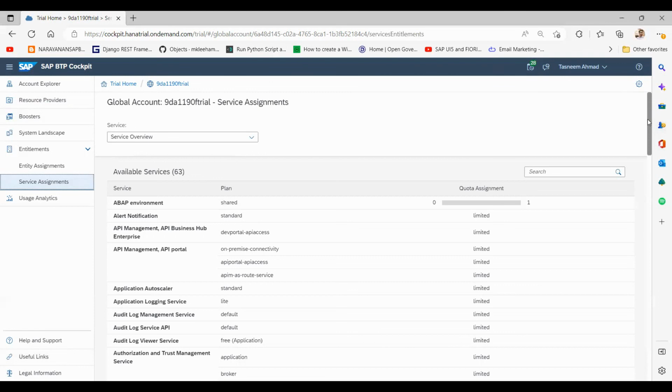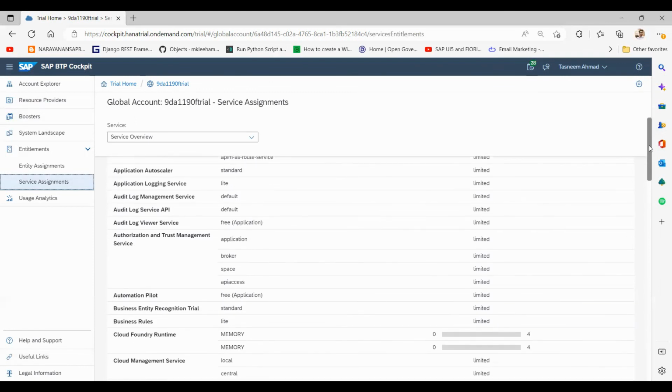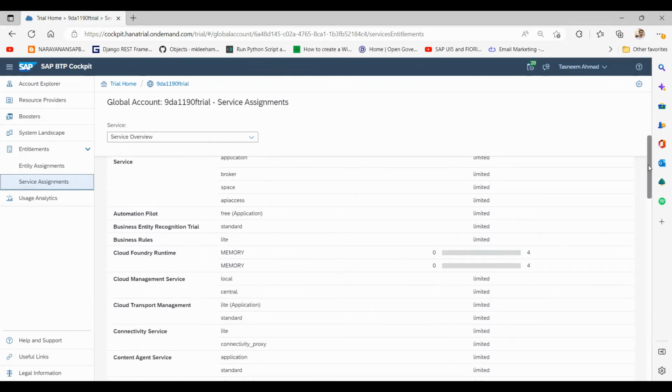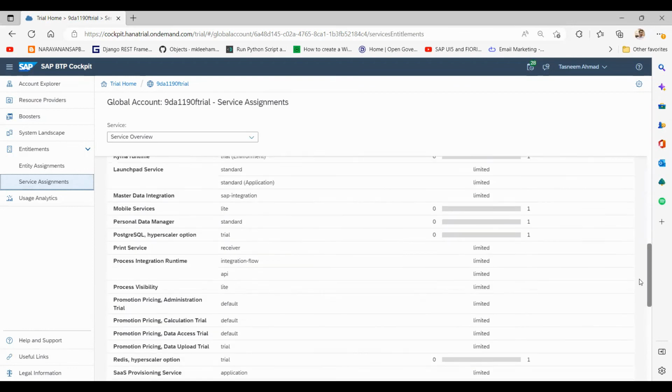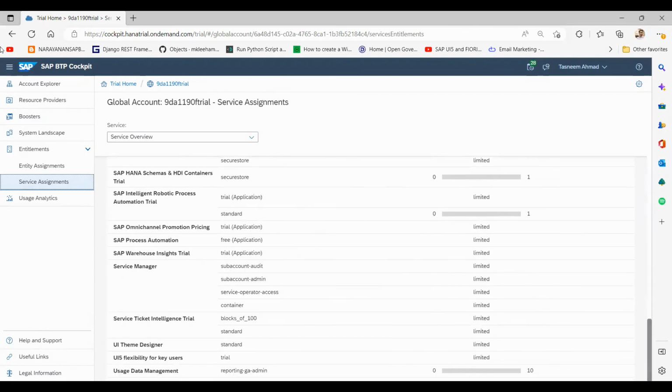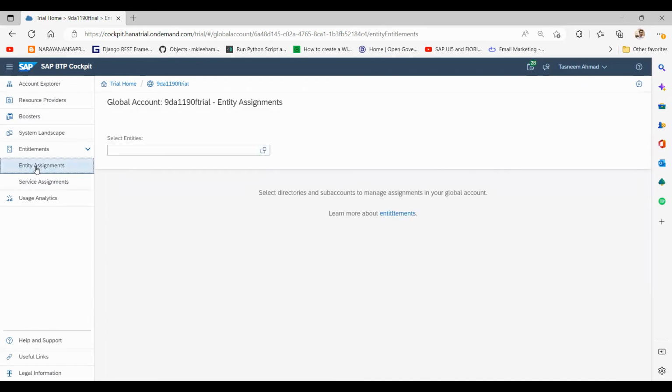So you can see here that in my global trial account we have multiple services with their quotas. Similarly, if you want to assign any services, or any entity assignments, you can check here if you have any in your trial accounts.